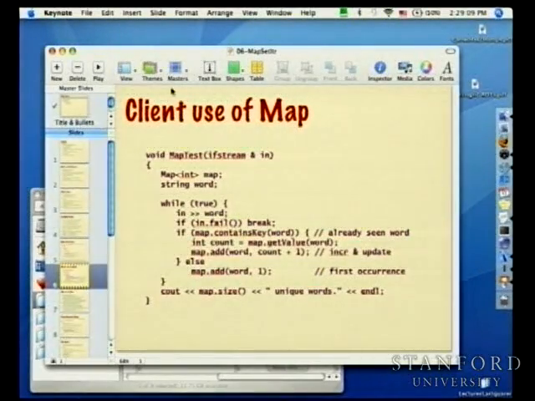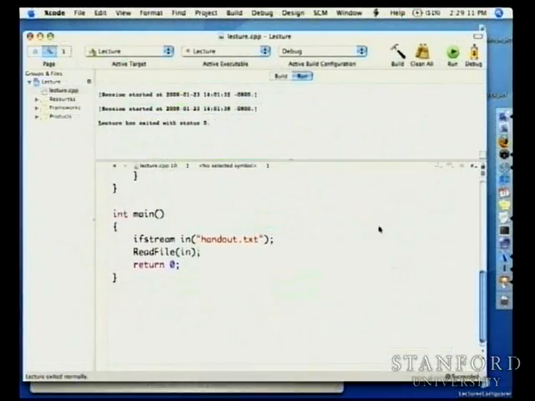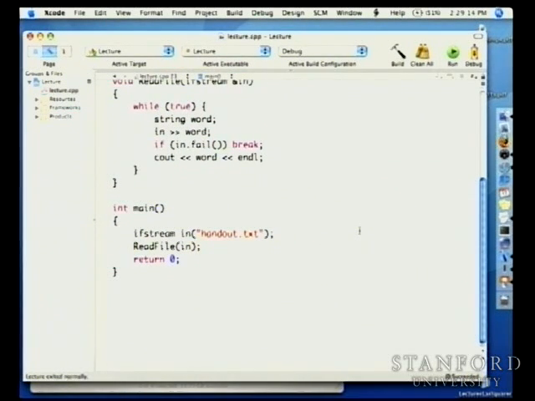So I've got a little bit of code. I'm actually going to type this code rather than show it to you pre-written, because I think it's easier to learn something when I actually type it. So I'm going to go ahead and show you.